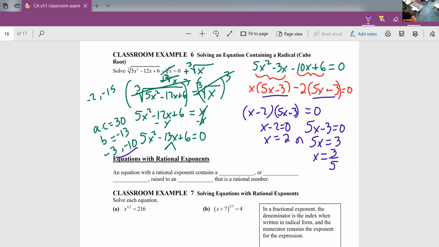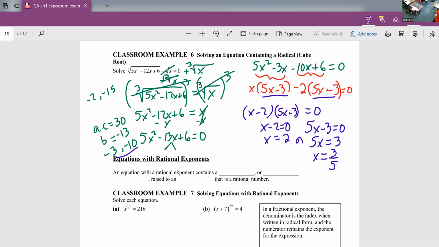Now, I would strongly encourage you, use your calculator to check this, because otherwise this could get kind of messy because we're trying to take a cubed root. So you got your calculators? Yes, no? What do you say? So what you would want to do is plug this in, and I'll go ahead, I'll show you by hand, but it is definitely going to be easier with the calculator.